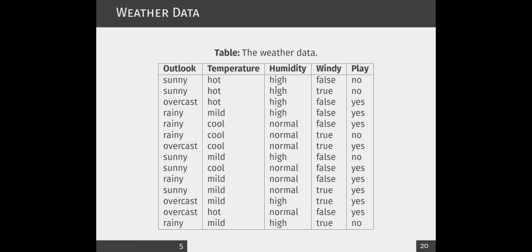For example, the first row says the outlook is sunny, temperature is hot, humidity is high, wind is false. In that case, we are not going to play the game. So the idea is we are going to use this data to make a model, and when you get a new situation, we try to predict.